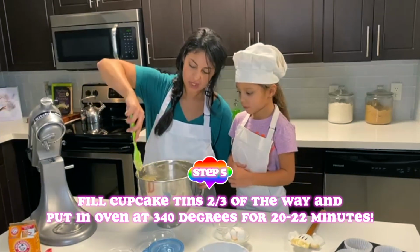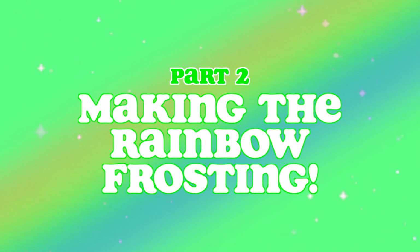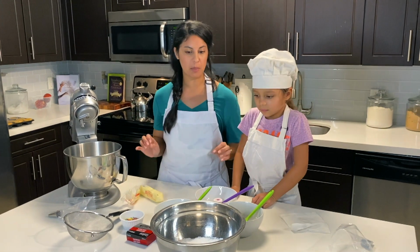Okay, so now our batter looks nice, rainbowed, and put together, right? All right. So the next step is getting our batter into our cupcake tins. So we are going to move on to our rainbow frosting now. We're going to start with this simple buttercream.